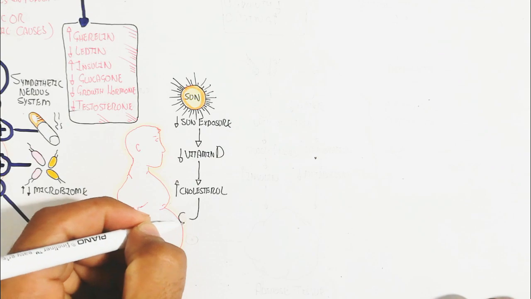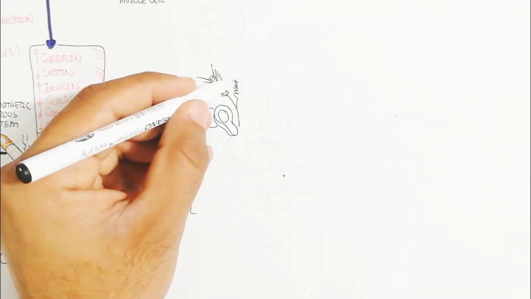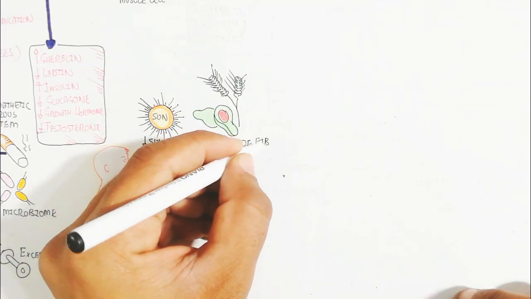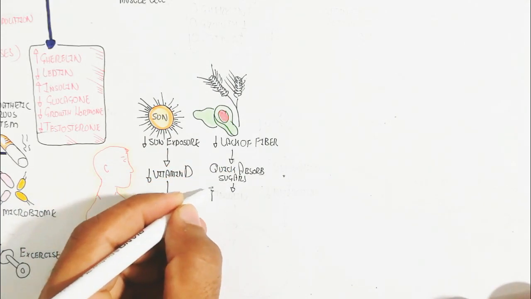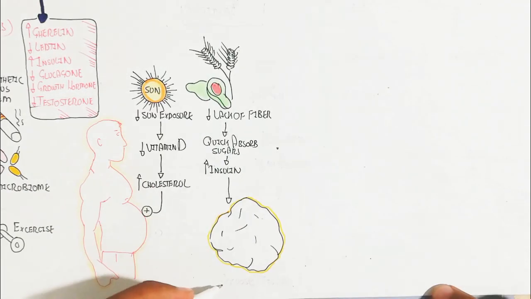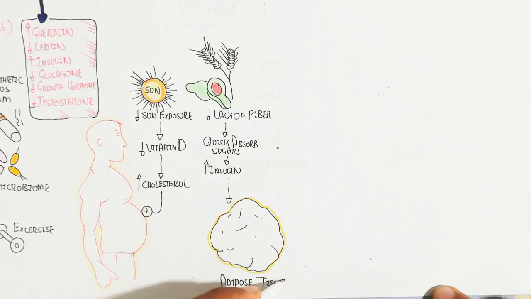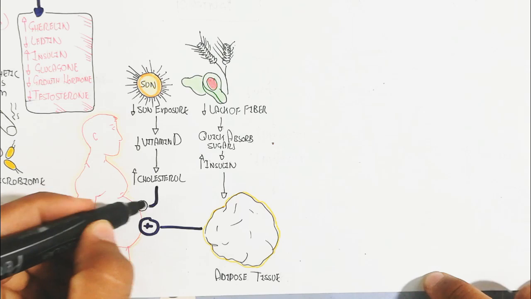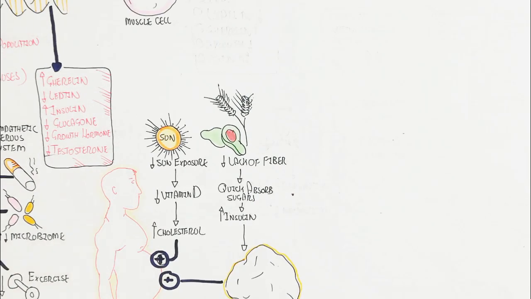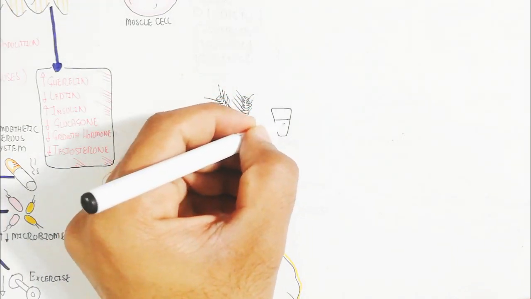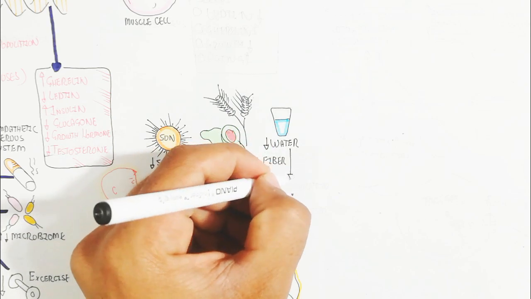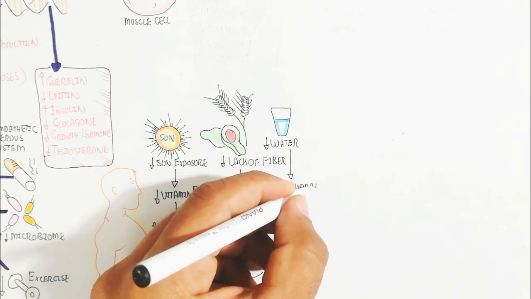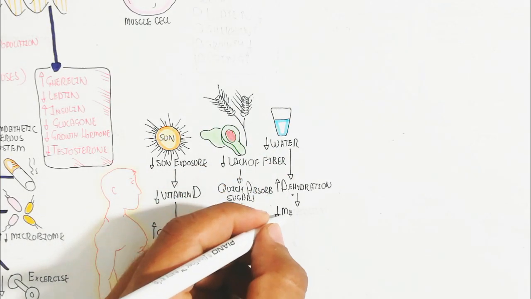In this way cholesterol will increase, and indirectly the cholesterol increase leads to obesity. Lack of fiber means sugars are absorbed quickly, which spikes insulin quickly and leads to adipose tissue formation, so the adipose tissue increases. Decreased water intake leads to dehydration, which decreases metabolism, triggers adipose tissue formation and causes obesity.